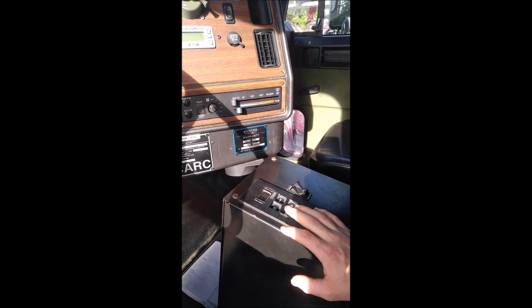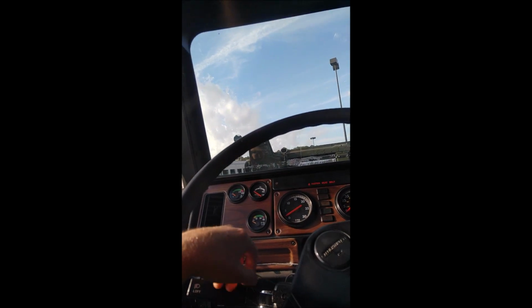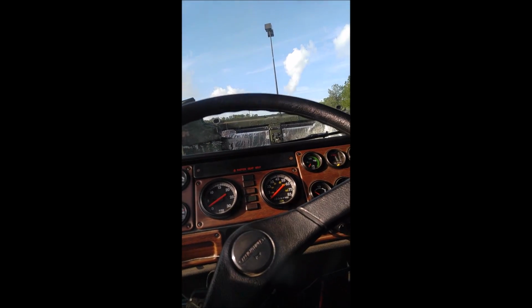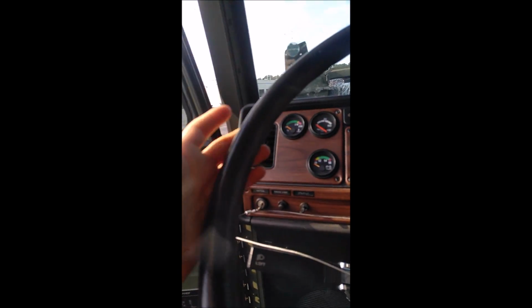Your AC if it has AC, or your radio if it has radio. You want to make sure all the gun rack stuff for this military truck, all the straps are there and make sure it's equipped for it. Make sure the power windows work. The mirrors, your windshield wipers, believe it or not, sometimes when a truck comes in my shop, the windshield wipers just need to be serviced. Just put some windshield wiper fluid in there. It might be empty. You'll be amazed how many people come in and say, oh, I can't see out of my truck because I got no windshield wiper fluid. Well, put some windshield wiper fluid in there, man. But make sure your lights work inside the cab, they turn on and whatnot, and your turn signals, your safety check stuff, and so on and so forth.